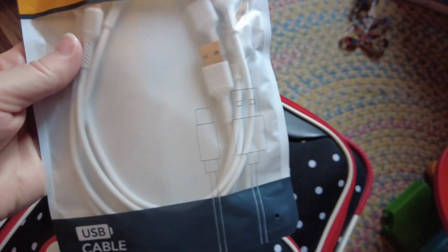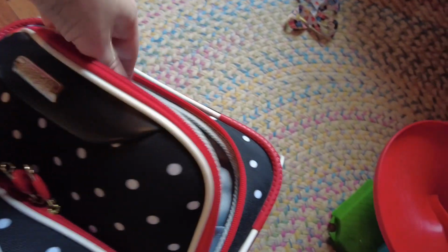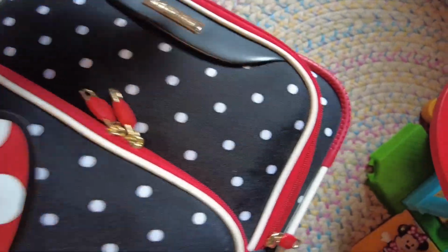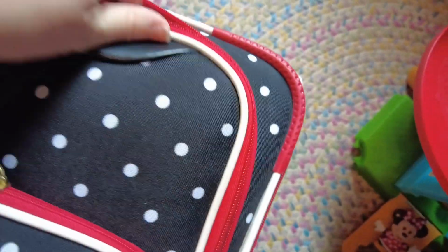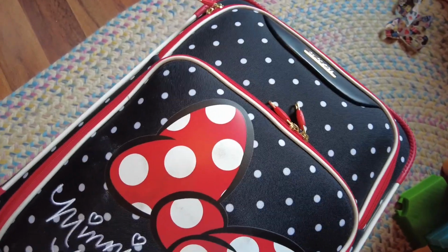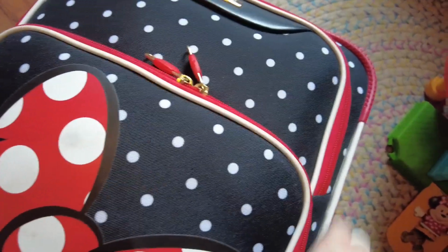This has a pack of USB-C cables. I get the little short ones because I get one of these Anchor towers. This is from Anchor, and it has a cord, and it's wrapped up in plastic right now. And it has 6 USB chargers. And so that way, if we want to charge our Magic Band Pluses, and my phone and devices and all the things, you can charge 6 at a time. I actually have 2 of those, but I can't find the other one right now. So we'll see.